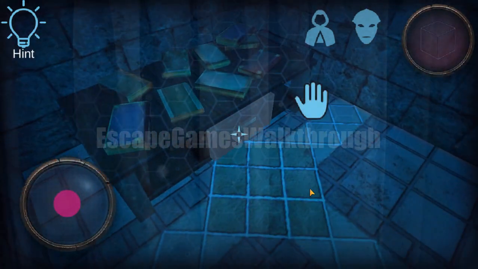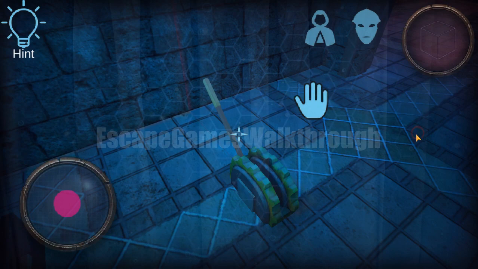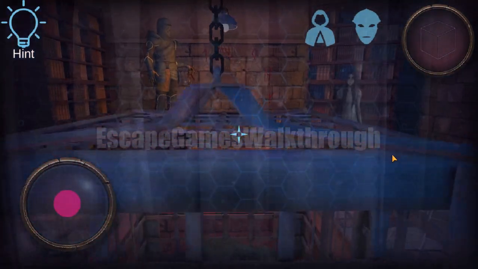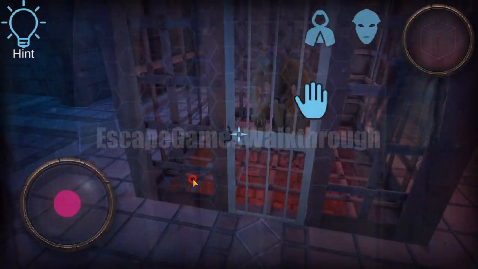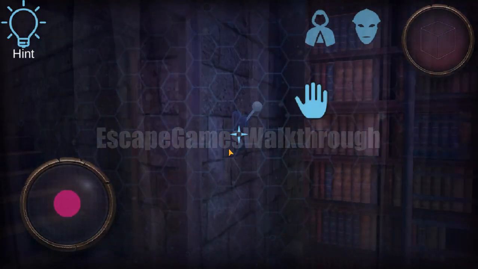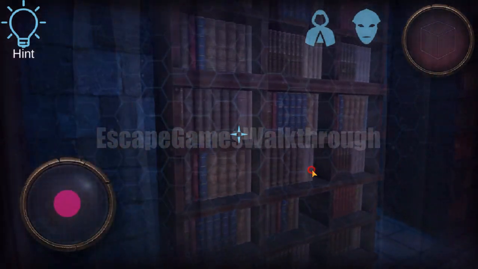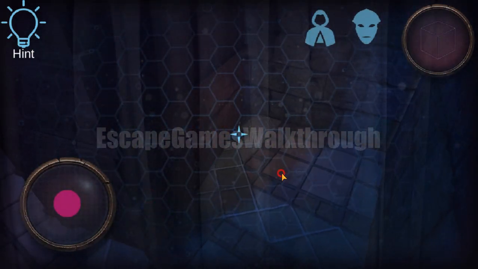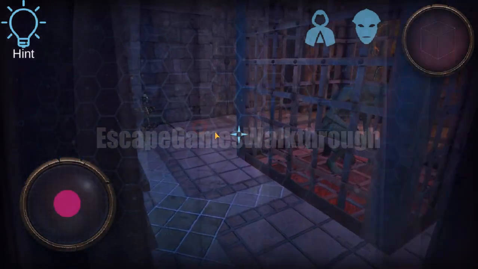Here's a drawer, it's not seen, and we have taken the lens. Now we can pull this lever to lift up this cell, but to open it we need to find the key. Now let's pull this lever back so that the bookcase is moved, and here we can find another lens. Okay, we have taken it.